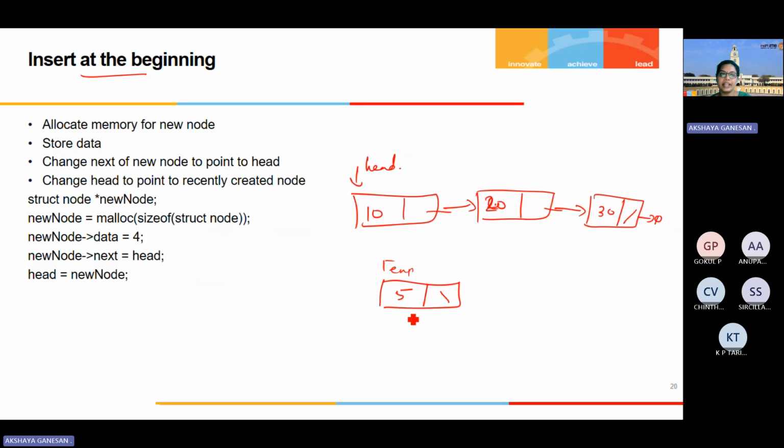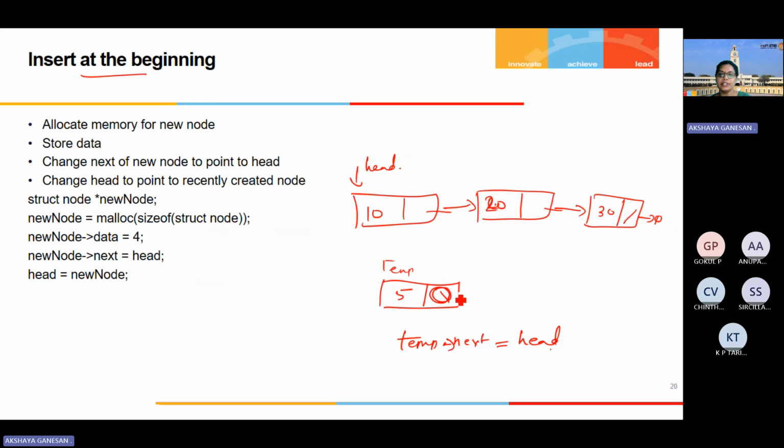So new node's data is equal to 5. Now this new node's next should be this head, because this is going to become the head. So whatever node we are creating, temp.next will be head.